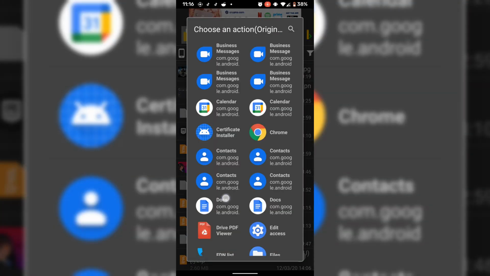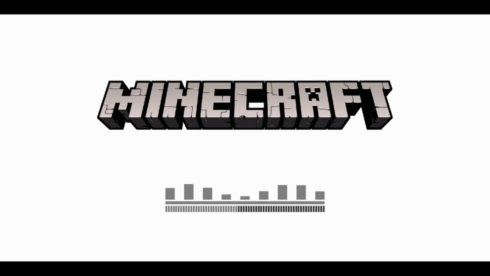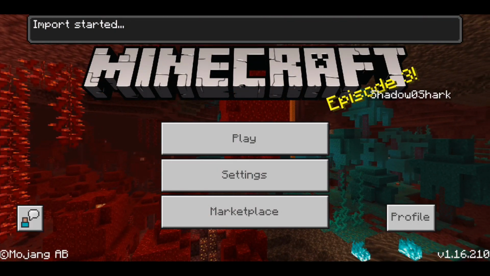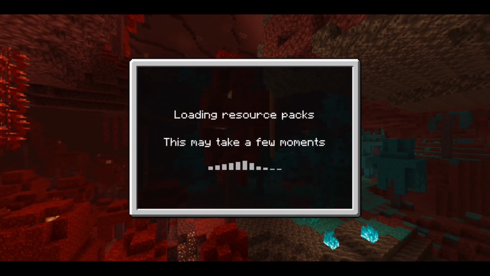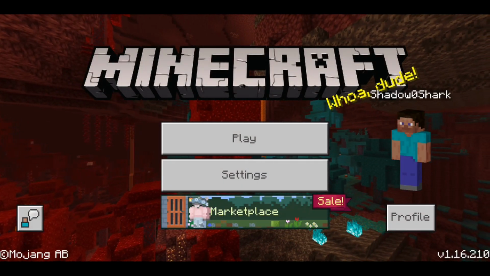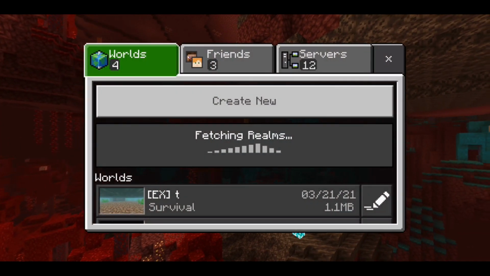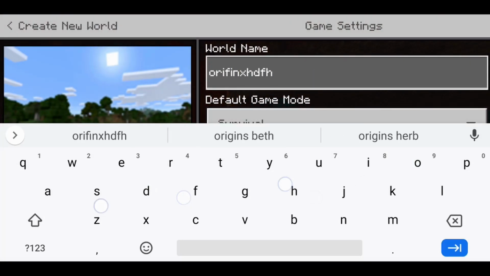And with this app, it'll actually bring up all your apps. This is the part where you scroll until you find Minecraft, click on Minecraft, and it will load Minecraft. So from here, it's really simple. You wait for it to load. I think it's going to tell me I already had them downloaded on here, actually. Import started. It's going to say import failed, duplicate pack detected. Oh, we're not. All right, so from here, we're just going to click create new world.